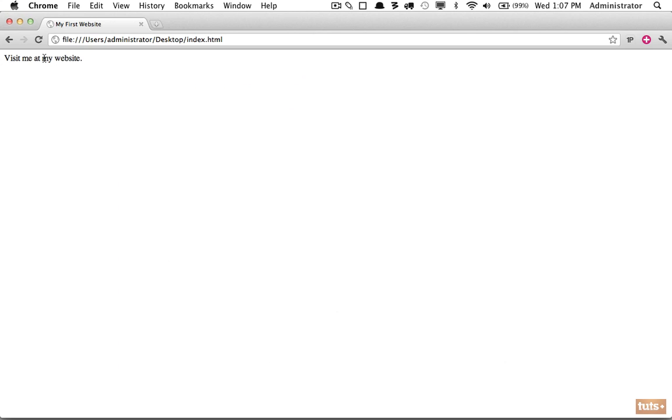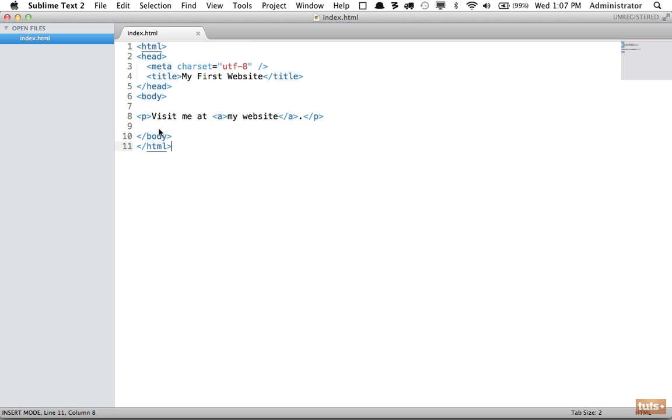And as you can see here, even though my website is wrapped within an anchor element, it's not even receiving any styling. So we need to add a specific attribute that specifies what we are linking to. That is vital and it's required for all anchor tags for obvious reasons. So we do that by specifying href. Some people will say "H-ref." You'll also hear people say "href." Either will do. Now we need to say, what are we referring to? What are we referencing? So we will link to my personal website in this case.